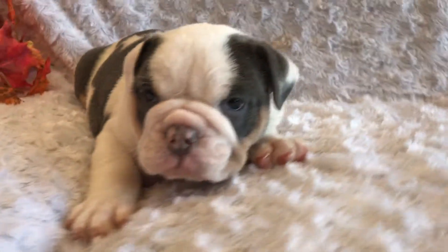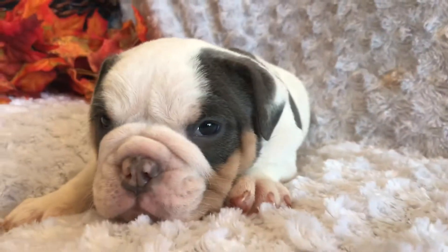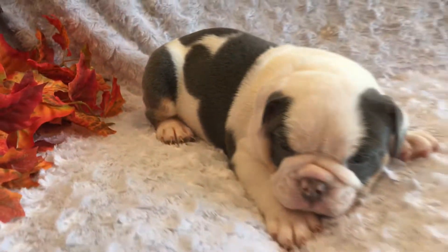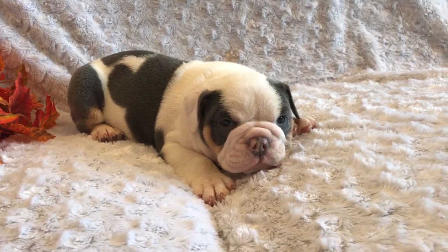Right there. Can I see your other cheek? You're not going to show me, huh? Right there. In a minute I'll show you the back legs — actually I'll get one right now. So you could see some tri markings on that leg. I'm not sure what we have going on on the other leg.